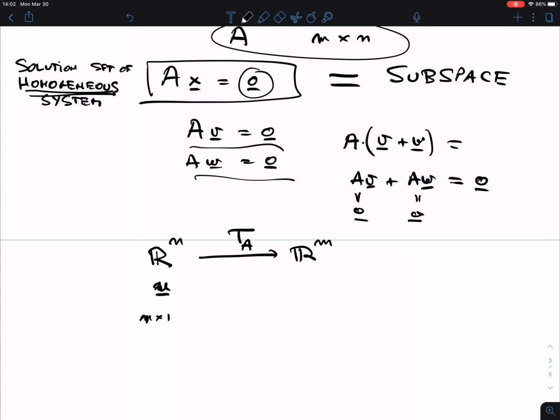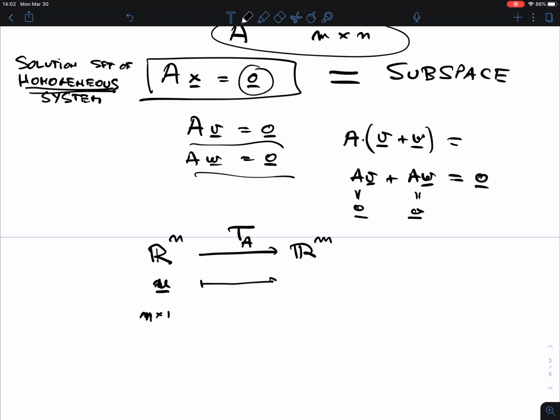So we have a vector with n entries. How does the transformation go? Look it up from the section on transformations, and it is just by matrix multiplication. So we have an m times n matrix that I multiply with this n times 1 vector, and the result is an m times 1 matrix, which is exactly an element in here. So that's how this works.